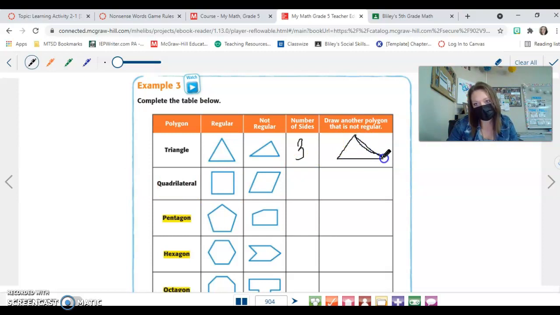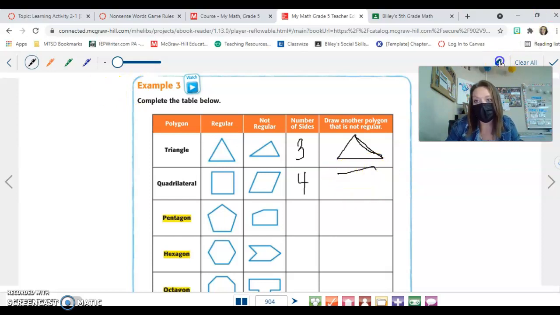Pretend that is a straight line. Sorry, hard to do the straight lines. Try your best to do a straight line though, because that represents a polygon. The next we have is a quadrilateral. We have 4 sides, 1, 2, 3, and 4. Remember, this one is a regular square or a quadrilateral. They all have the same sides. This one is not regular because it is slanted and they are not the same length. We're going to draw another one that is not the same but has 4.